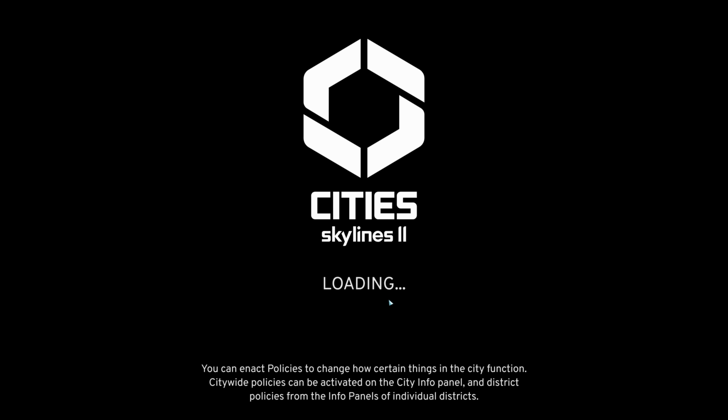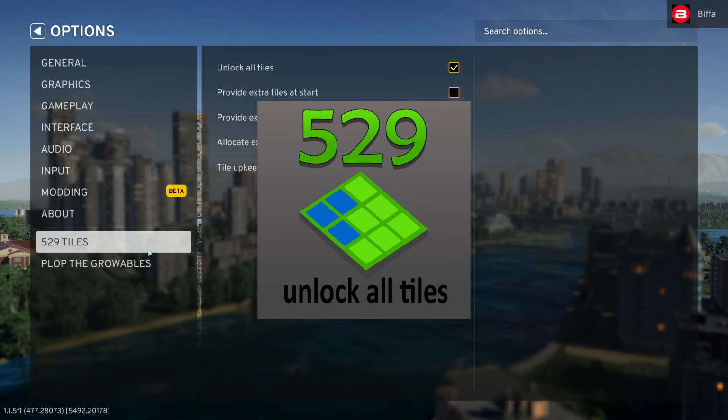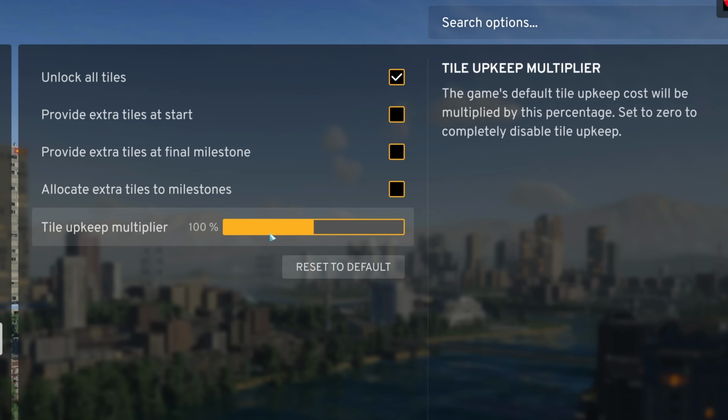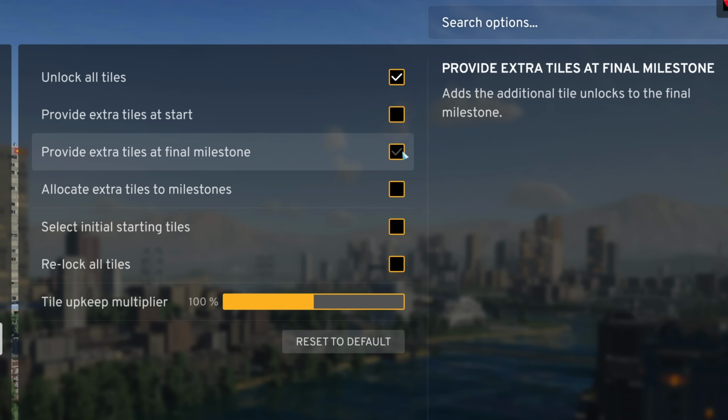But there is something else you can try if you're happy to use one mod. And that is the 529 tile mod by Algonon. You can unlock all the tiles. That's how it comes, first of all, with tile upkeep costs on that, which you can adjust over here. I'm going to select provide extra tiles at the final milestone, so we can do that in New Brewburgh.